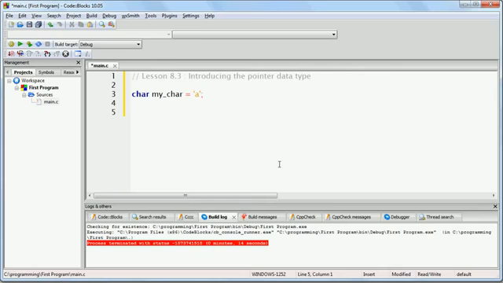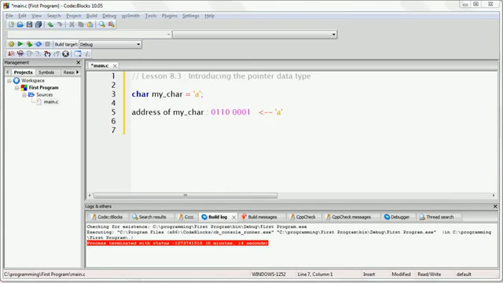That means that somewhere in memory I have this. I don't know where in memory that is, but I know that somewhere in memory is going to be this string of ones and zeros, which corresponds to the lowercase a. We do not know what the address is, only that there is an address. Now, an address in memory is just a number, a sequence of ones and zeros, no more special than any other binary sequence.